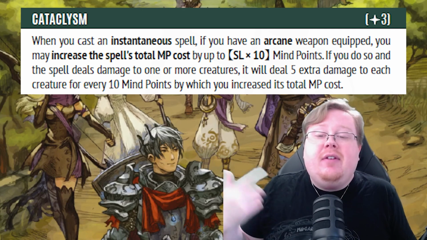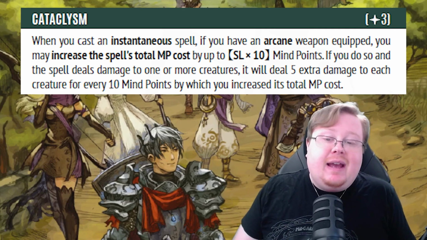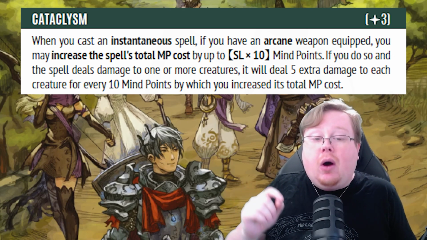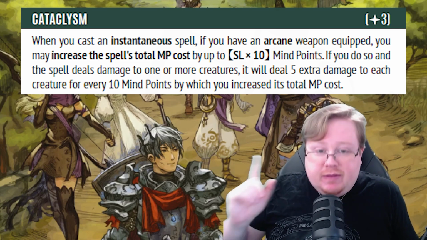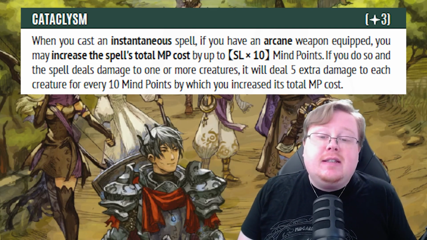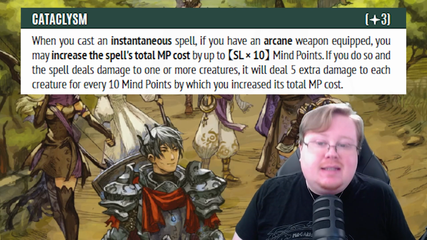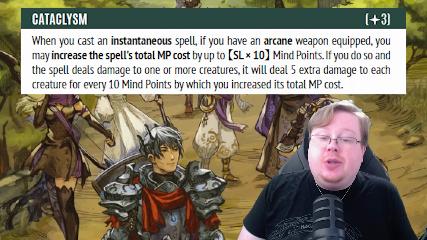But as long as you have an arcane weapon equipped, you may increase the spell's cost by skill level times 10 mind points. Every 10 points you put into this will increase the amount of damage it deals to all creatures the spell damages by 5, which, since you can take Cataclysm 3 times, indicated by the star in the top right corner, you can see that we can add up to 15 extra damage if we increase a spell cost by plus 30, which is a metric ton of extra damage to add on.